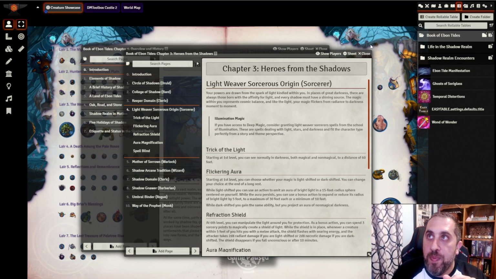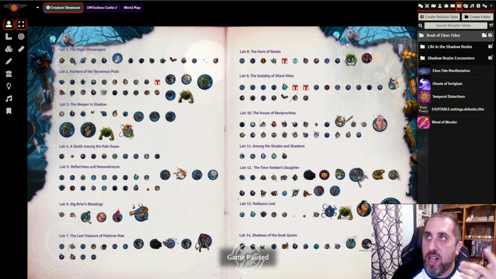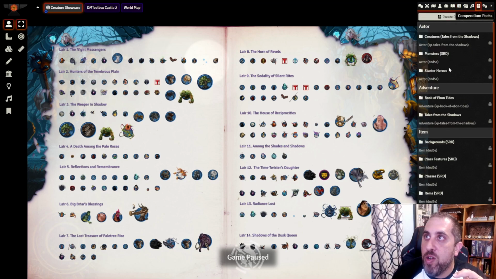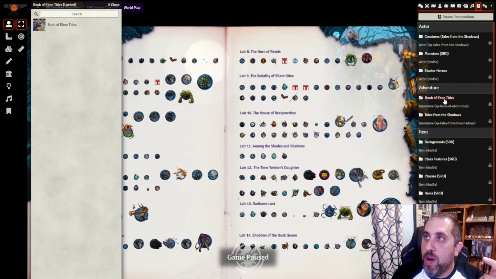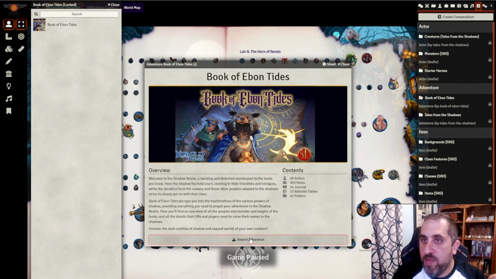You won't be sorry. And by the way, in case you're new to this, how do I get all this on here? Well, you install your module out in the Foundry thing. When you come in, you enable the module, and then it'll show up as a compendium pack. So here are my adventure compendium packs right here. So I open this up, I click on here, and then all I do is click on this import adventure, and all that stuff just showed up in my game automatically. So I can import this very easily into any one of my games.